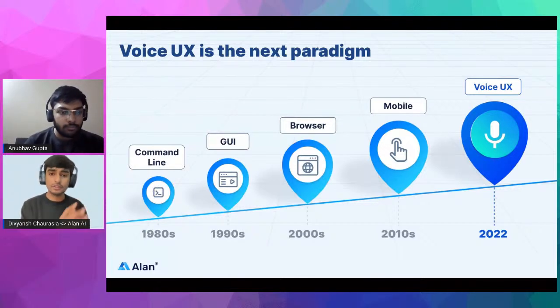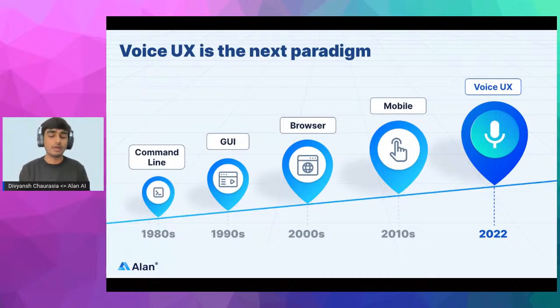mouse, keyboard, and some graphic representation so that anyone can use the machines. Later the browsers came in, the connectivity came in, and we started using the internet in the 2000s. In the era of 2010, we started interacting with machines, whether computer or mobile, via touch. The iPhone got introduced around 2007, and it made people interact with their mobile devices with just their touch, no typing, nothing like that. It's a kind of ease of using the device.